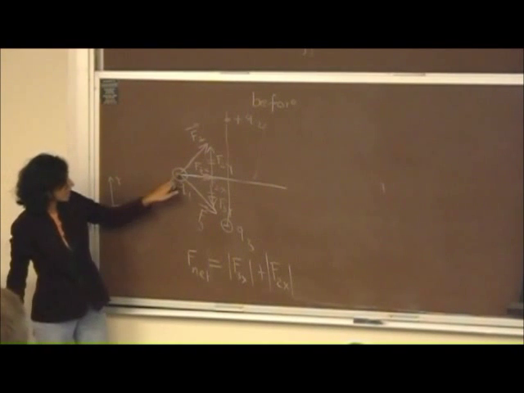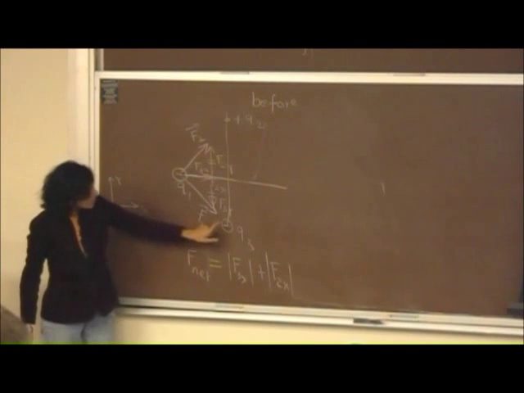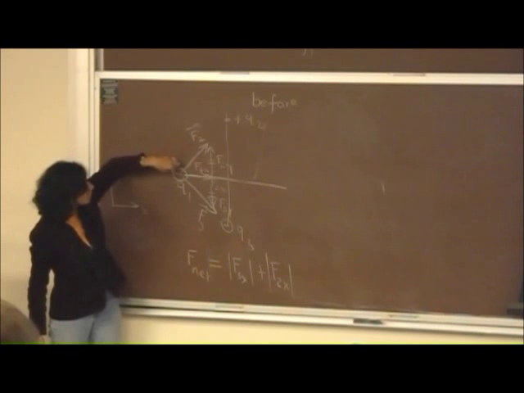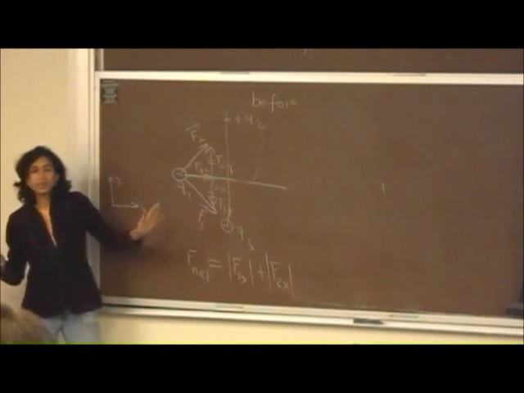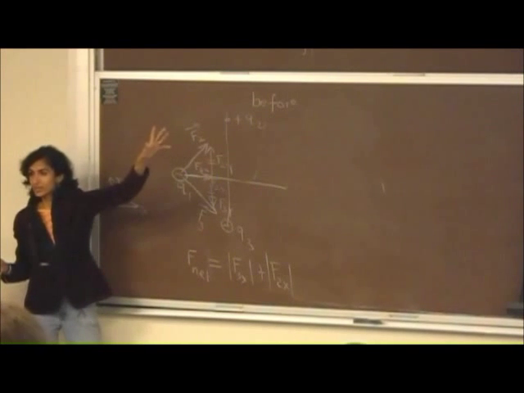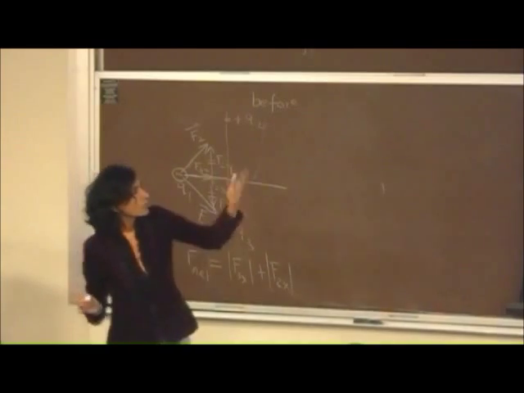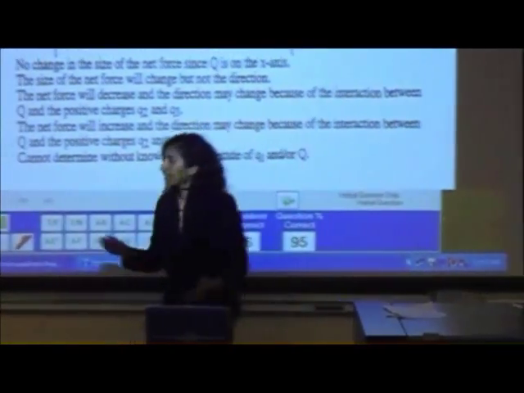But I'm just saying, if this charge was positive, it would have been repelled from this, then it would have been this way. This charge would have been repelled from that. The force F2 would have been that way. It couldn't have given us a force in the positive x direction. So one thing is, this charge is negative. Great. Now, what will be the effect of adding a positive charge on the x-axis?